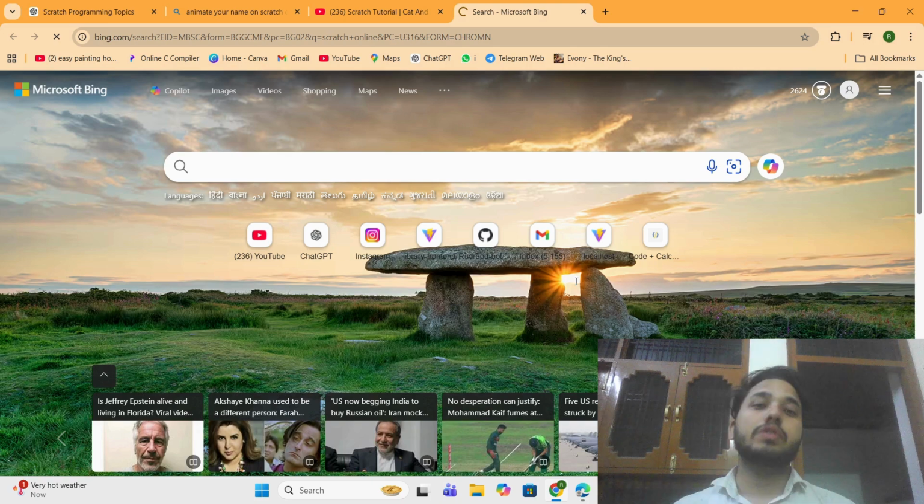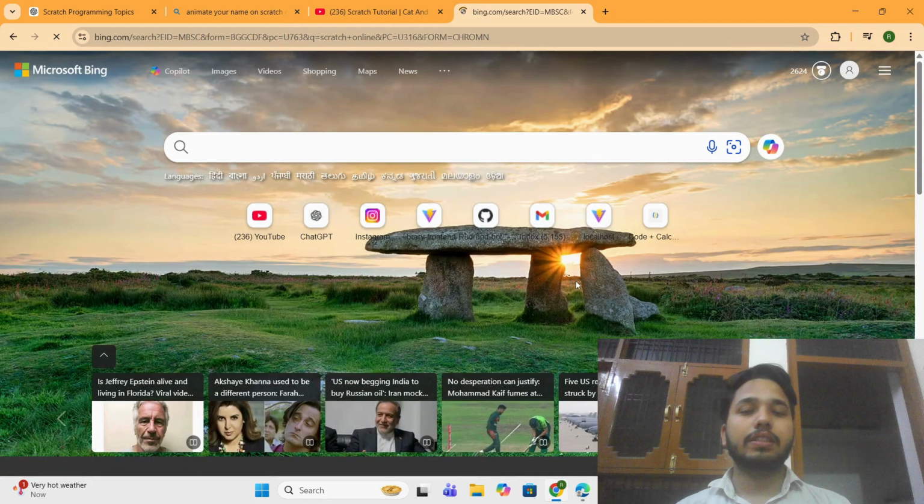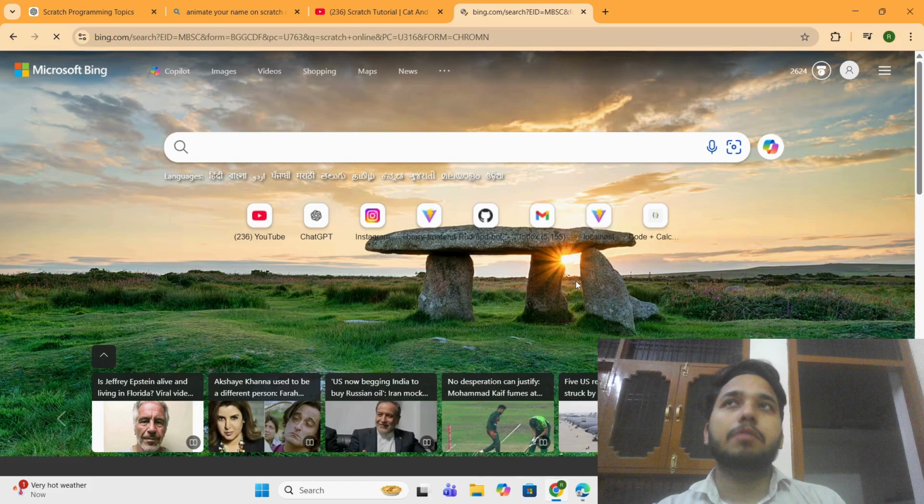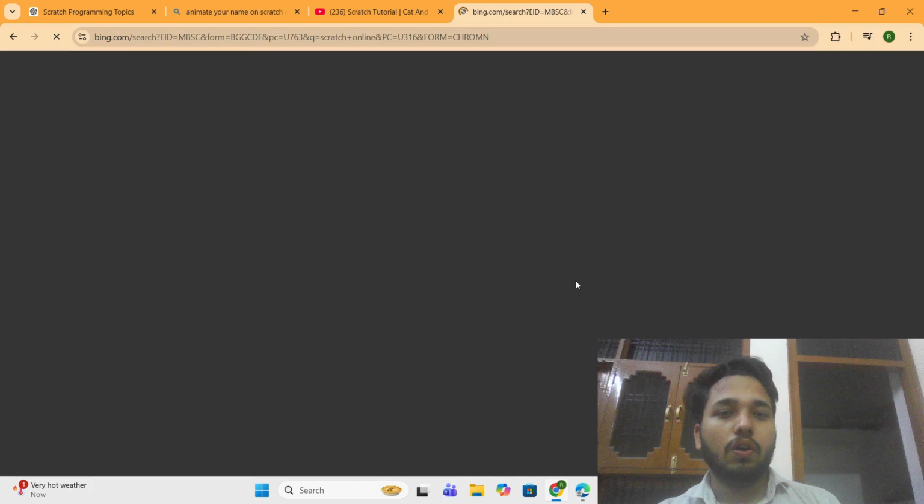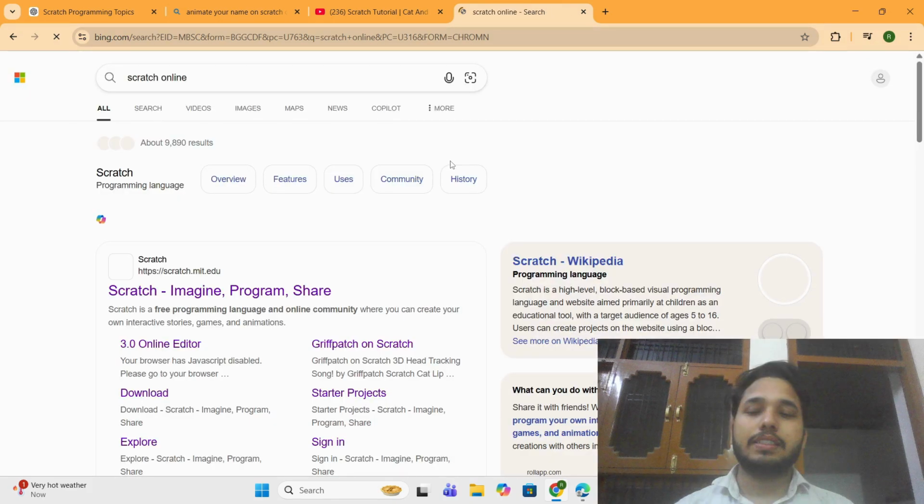Scratch Online is the online platform where you can make your own Scratch code, or you can download Scratch offline.